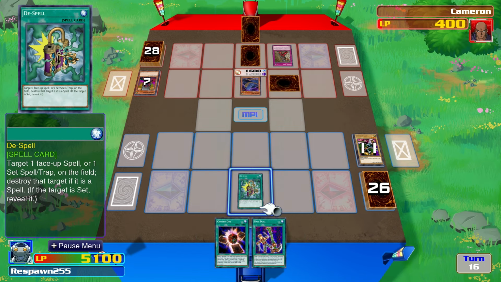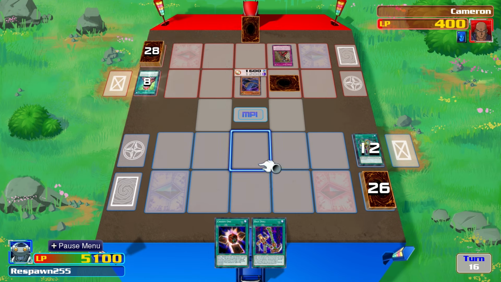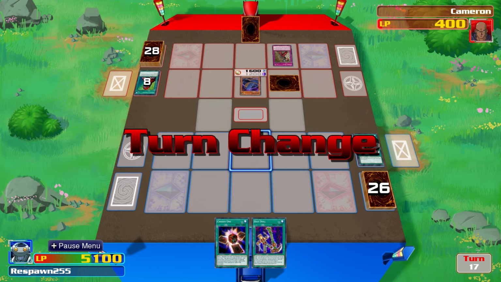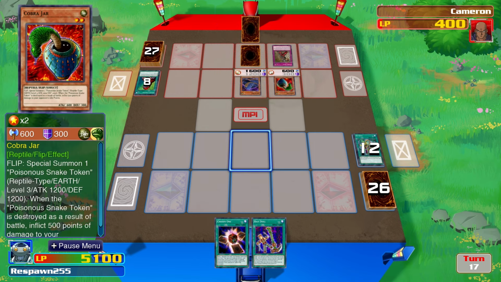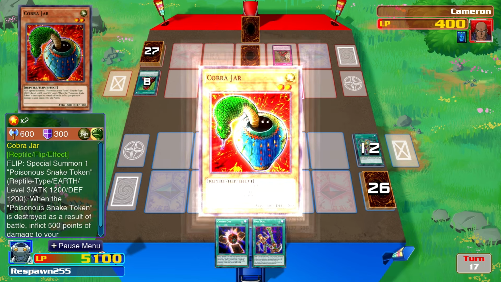Lumis and Umbra play Dispel. That will get rid of Novox's Prayer, which we saw earlier. So there will be no Skull Guardian in this one. Alright, 2 cards in hand now for Odion, and a face down Spell or Trap, and flips up Cobra Jar.